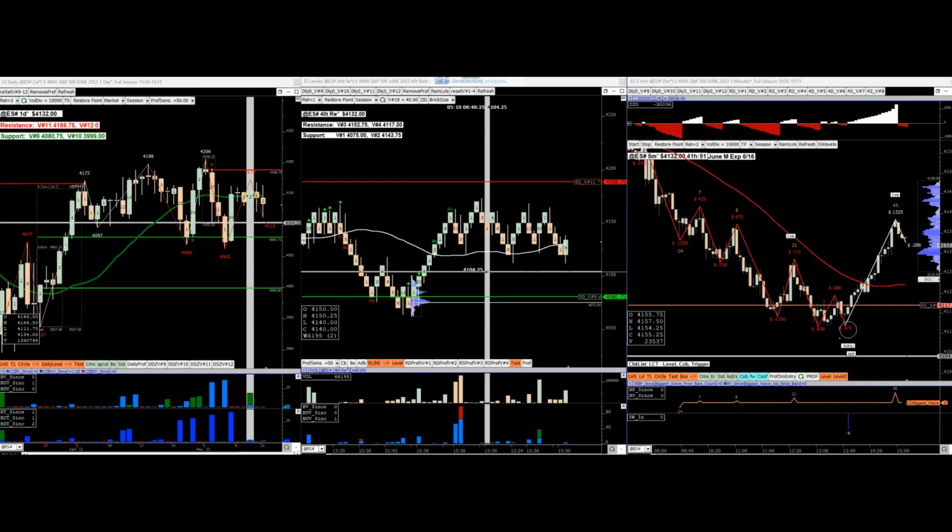Because it means that higher prices were rejected if there was an upthrust, or lower prices were rejected if there was a spring. It's also why David Weiss, who was a very well-known trader, focused on springs and upthrust. It wasn't just a favorite setup. It was a sequence. You had the market go into a spring, then you had a change of behavior, or you had the market go into upthrust, and then you had a change of behavior. So it's part of his trade execution. All right, so that's why springs and upthrusts are important.